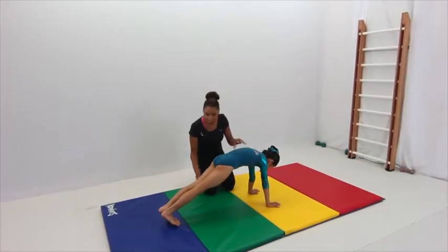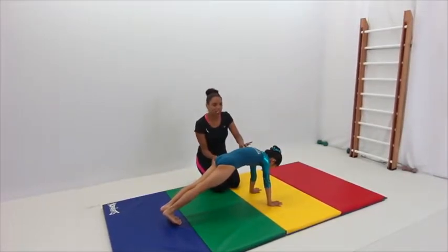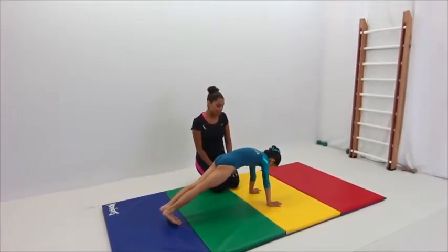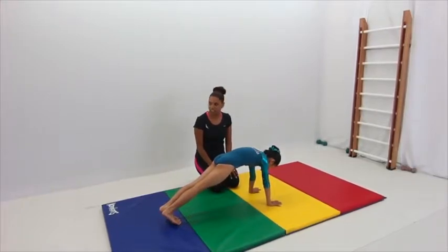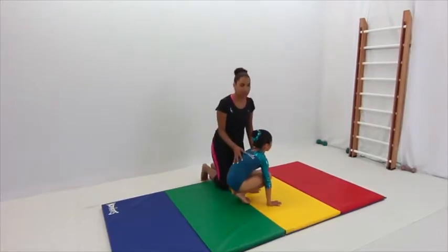We're gonna keep those knees straight and we're gonna hold it for 10 seconds. Here we go. 1, 2, 3, 4. Really focusing on tight legs. 5, 6, 7, 8, 9, and 10. Let's walk your feet back into a squat and rest here for a second.